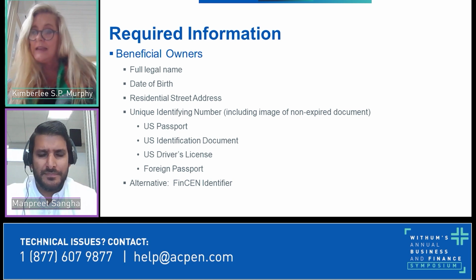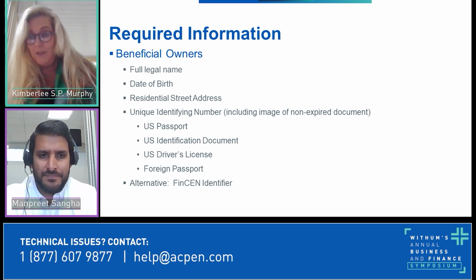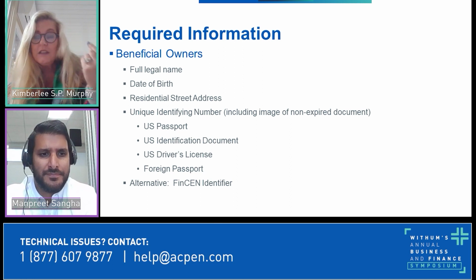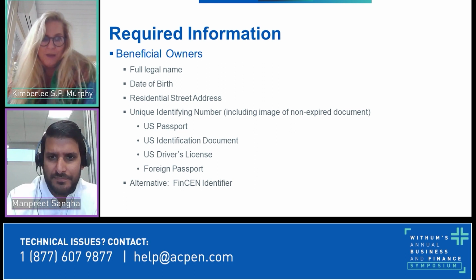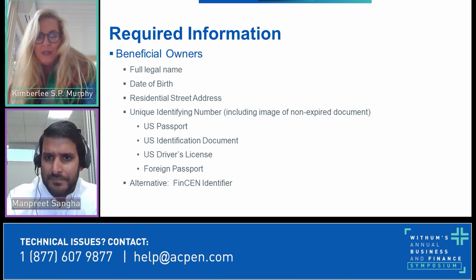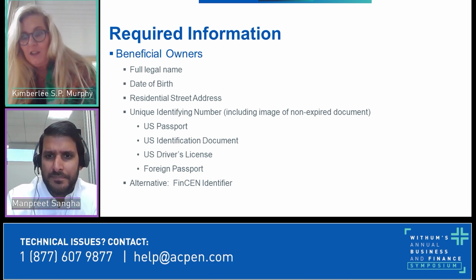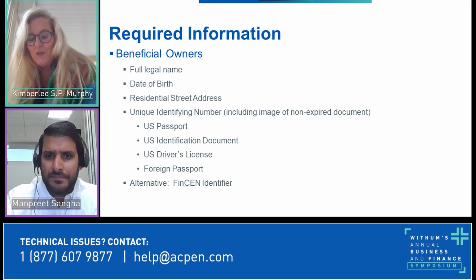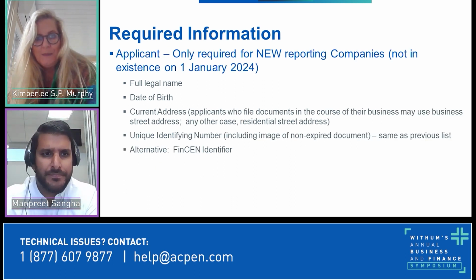In the Netherlands, they will ask for a copy of the passport of every beneficial owner of a corporation. So they're already asking for this overseas. And alternatively, you can get a FinCEN identifier if you don't have one of the above documents. So it is pretty inclusive of what they're asking for on their beneficial owners. And again, all of this goes to those anti-money laundering regulations, where they're trying to gather information on what's going on with companies and get some full transparency here. Next slide.